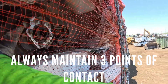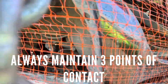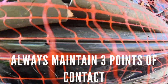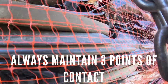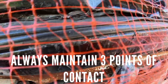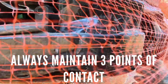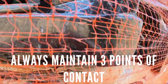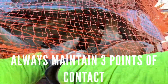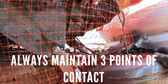Make sure anything you grab a hold of, if you have to climb up the side of your trailer, has firm handholds, and that you're testing every one of them before you put your weight on it. Last thing you want to do is take a spill, fall off the side of a trailer. Had it happen, it's not a good time. So just work our way down, nice, slow, and steady. Being as safe as we possibly can.